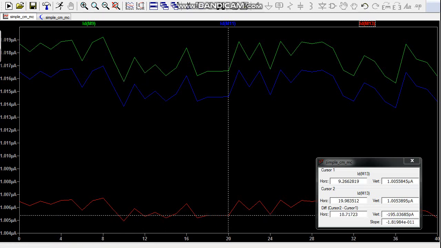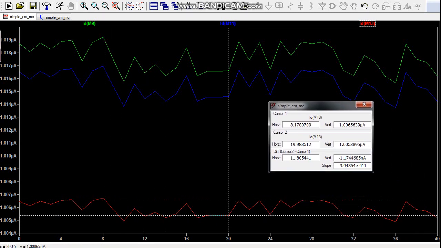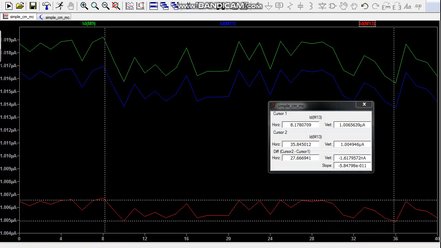And if we see here, let's see how much variation. This is the minimum point, 1.64 nanoampere.